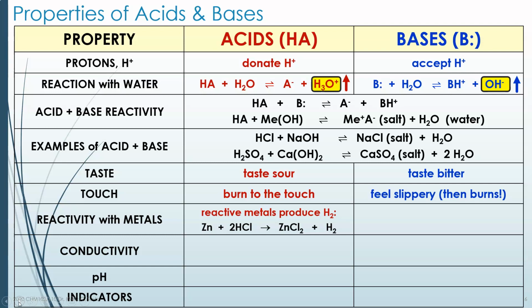So the zinc now forms an ionic linkage with the chloride, and the hydrogen is released by itself, and hydrogen is a diatomic molecule, so hydrogen is only found as H2 when it's produced. And in this case, the H2 is actually a gas that is released. So the zinc chloride stays dissolved in the water, in the acidic water, but the H2 gas actually bubbles out. You can see this as bubbles.